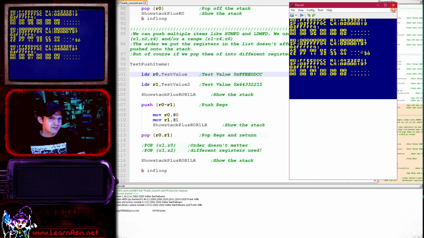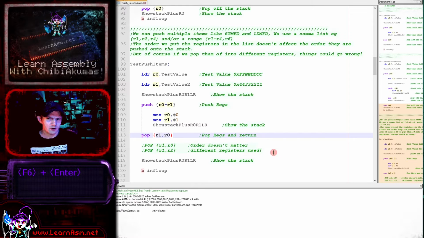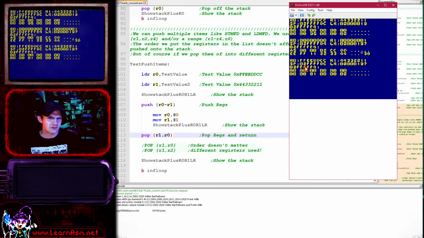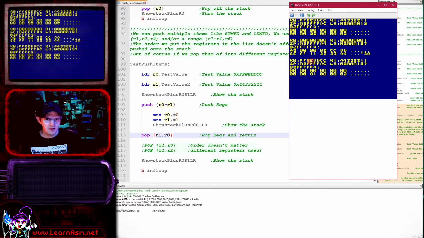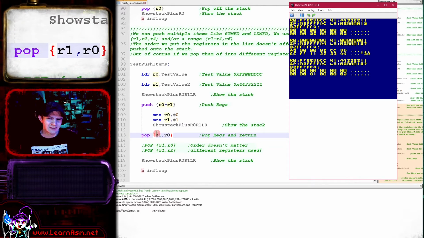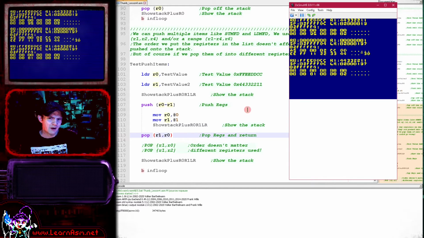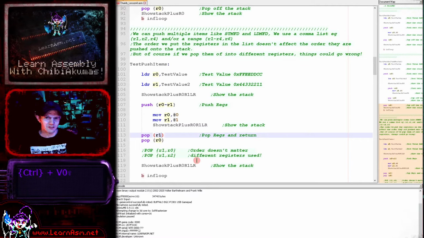Now just for clarity, the order that we specify the registers here won't actually matter. If we put these in the opposite order, they will still be restored in the same way. It doesn't make any difference here. The R0 here and the R0 here are the same, because the order in this list and how we specify them with commas and hyphens and things doesn't actually affect the way they end up in the bytecode and the way the processor interprets them. However, what we can do is we can put multiple pop commands of single items here, and we can reverse the order in that way.